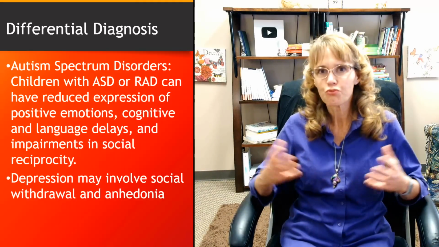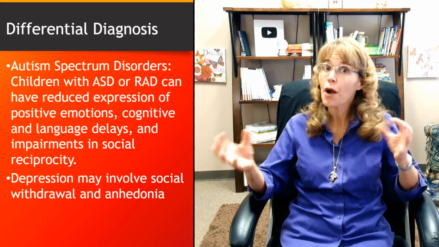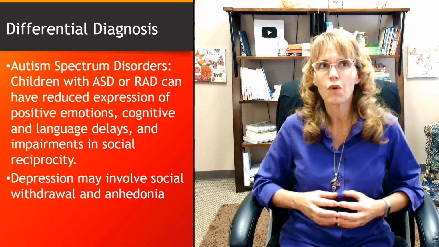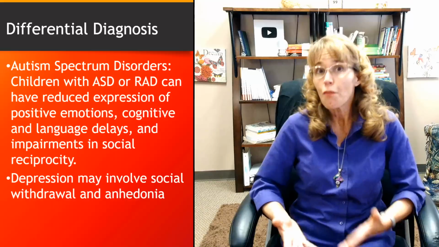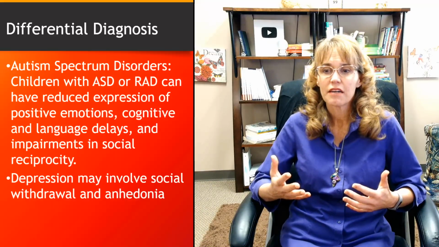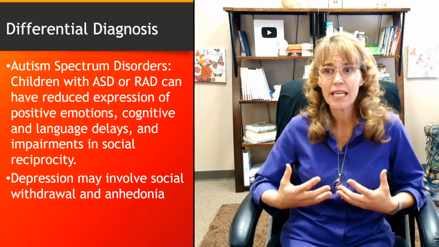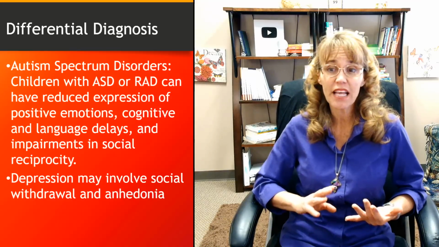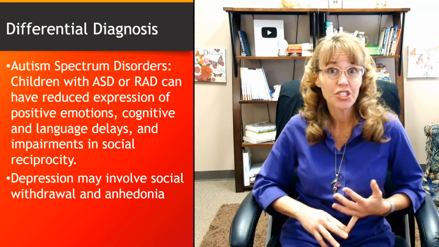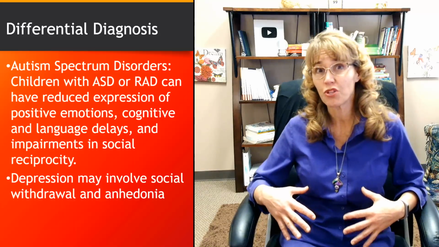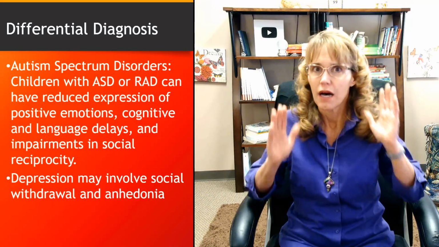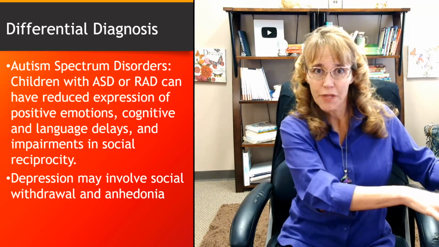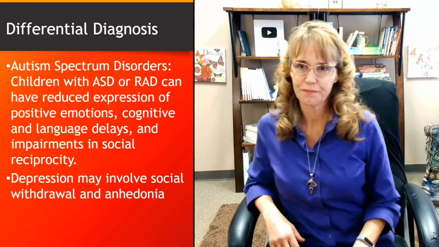Depression was really the only other thing that the DSM-5-TR mentioned for differential diagnosis. When we think of depression, children who are depressed may withdraw and may have anhedonia, or the inability to express or feel positive emotions. They may have delays in language development because they've been withdrawn, because they've been depressed. Again, this may happen, but we didn't have the neglectful environment. We didn't have the changing of caregivers.